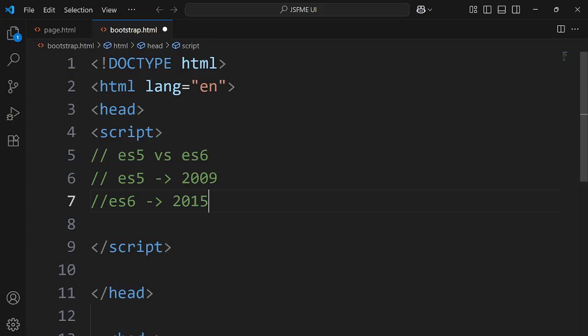So it got a lot of upgrades, and the syntax was different in ECMAScript 6. Variable definition was different. In ES5, only var was something that we used to use, whereas in ES6, let and const came into the picture.